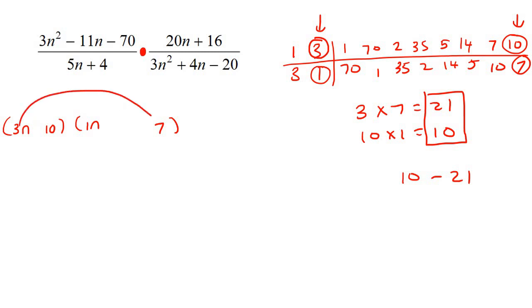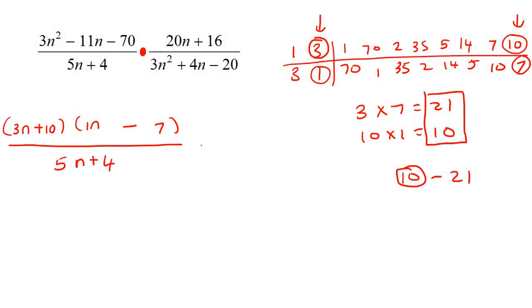Now that's not that difficult. If you had to multiply these two together, that's 21. But did we want the 21 to be negative or positive? Well, we want it to be negative, so we put a little negative over there. When you multiply these two together, you wanted the 10 to be a positive, so you'd put a little plus over there. That's how we do it, okay? So, and then at the bottom here, 5n plus 4, you can't take out a common factor. Over here, you can take out a common factor of 4, so you'd be left with 5n add 4.